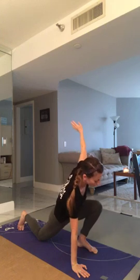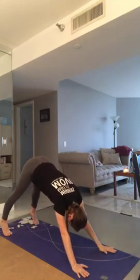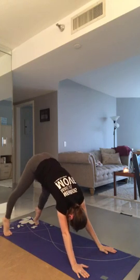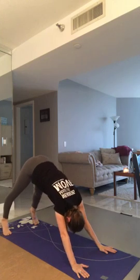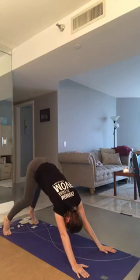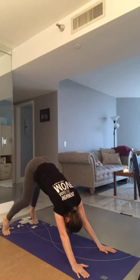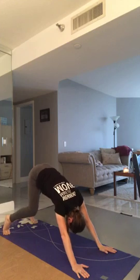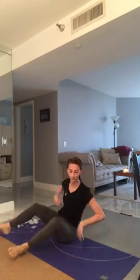For those of you just joining, we're just making our way down to the floor, okay? From here, let's put our right leg back to meet the left. We're in downward dog. We're just gonna roll through the feet. Open up those toes. Try to reach your pinky toe down and your heel down. Pinky toe down. And let's come to a seated position.